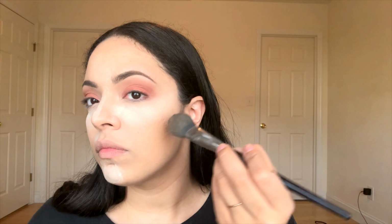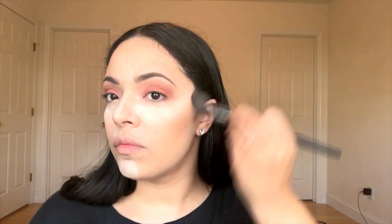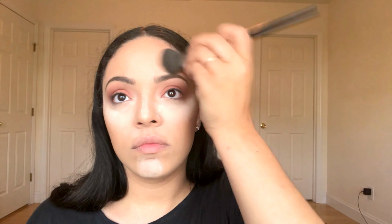All right, now it is time for some bronzing and contouring. I am using this tapered brush from Sephora. It's just a nice tapered brush. It doesn't come to a complete point, but it has a rounded point. And I just go ahead and work that into my cheekbone. I go into it at an angle just to create that effect since my face is a little bit longer. And I just go in on both sides and create the look that I want with the bronzer. And once I have the color in there, I'm gonna go in with a different brush and blend everything out.